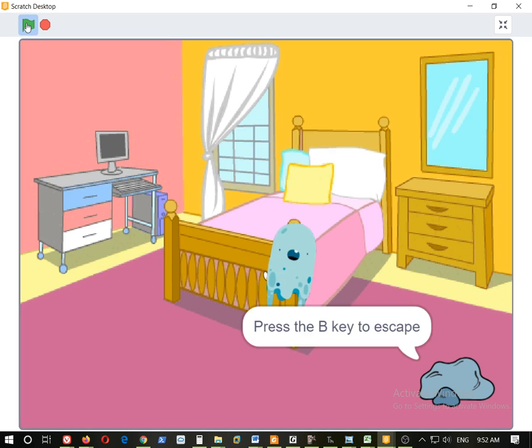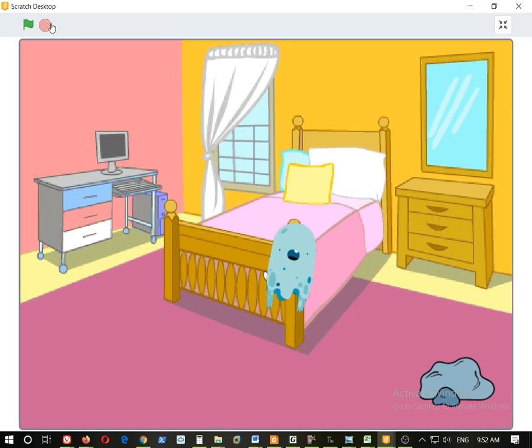What's going on? Well, guys, again, here's the principle that I keep on saying. The computer will never do anything more than what you've asked. All I've asked for it to do is change it to bedroom when you press the B key. Well, I meant for it so that the ghosts and the rock aren't there either, and only the cat's there. Well, I know what you meant, but it will never do what you meant. Computers will never do what you meant it to do. It'll do exactly what you tell it to do.